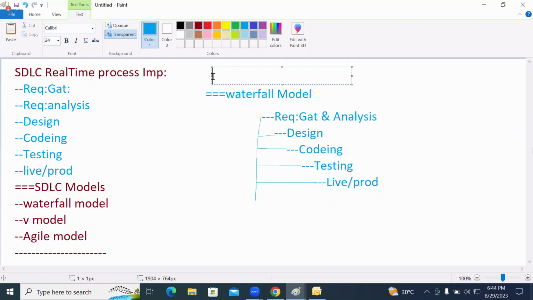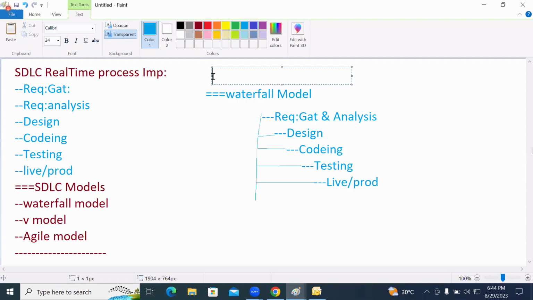To develop the software, or to provide the software, any IT company, small companies, MNC, medium level, startup, any kind of IT company, what is the objective?